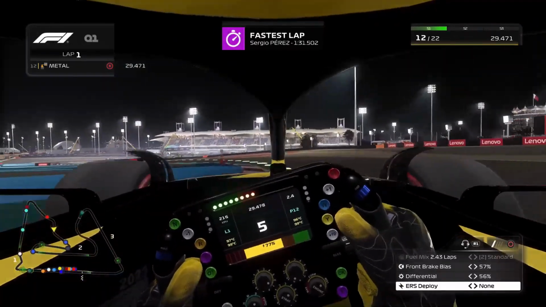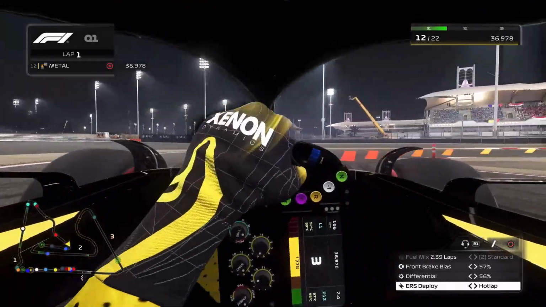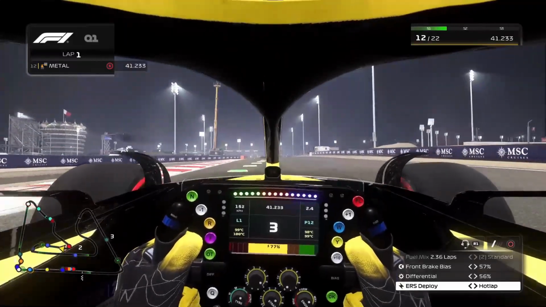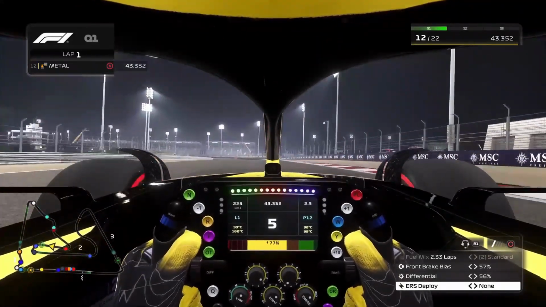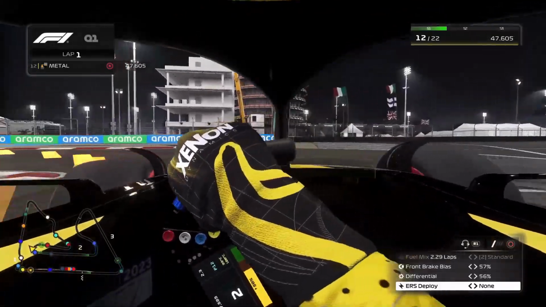First sector is green, 29.4, that's good. Going up to this line, you want to be in a low gear and pushing it. Don't use too much energy in this set, because you want to use it all in the last.